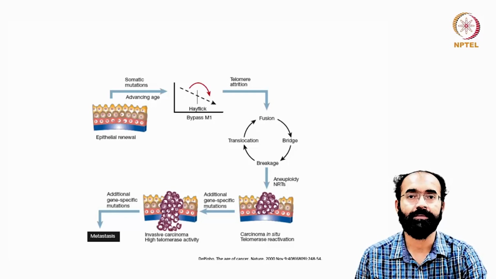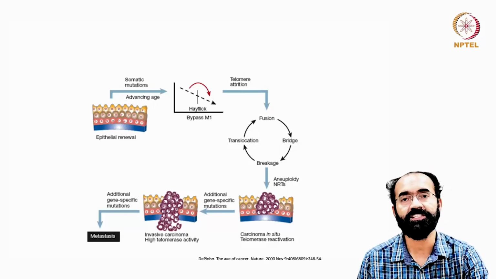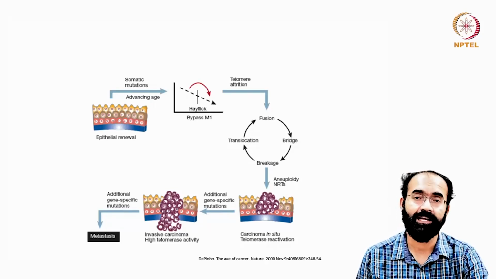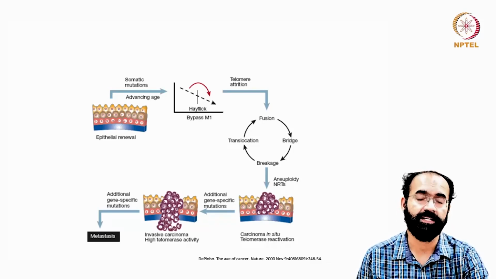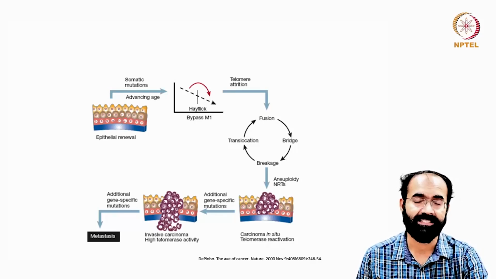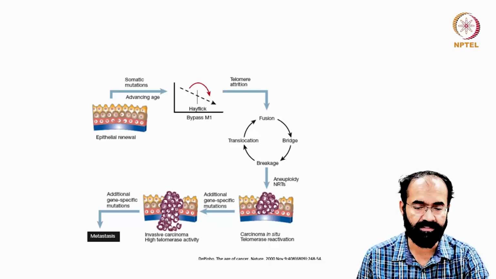So genomic instability is there, it is broken, aneuploidy is there, and telomerase got reactivated, but to become cancer you need further mutations, which are much easier to come. Why? Because this unstable genome is not performing the task the way it should be performing. There is no checkpoint happening like G1/S, G2 phase. There have to be specific checkpoints, checking whether everything happened properly. So nothing will happen effectively. So acquiring a mutation is much easier in this kind of problematic cells, or this kind of genetically unstable genome-bearing cells. So it can lead to invasive carcinoma and they always will have telomerase activity.